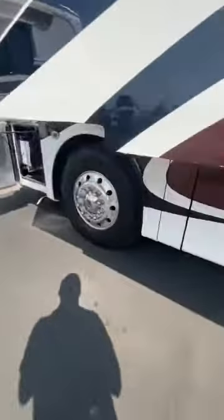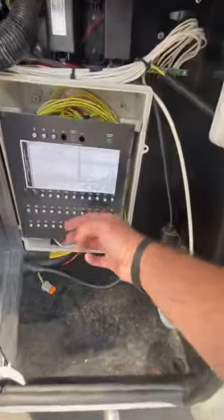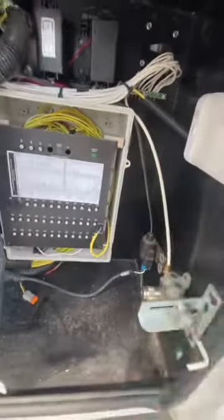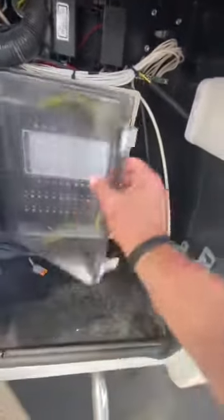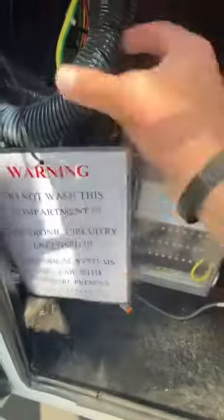There's actually some lighting underneath here — under-carriage, under-slide lighting as you're approaching the vehicle. Another main fuse box here; these are awesome because as soon as something's popped you can tell it's popped out without having to visually check every single fuse. It's in a nice case. I like that all the original documents are still connected and in here, just like a new motorhome.